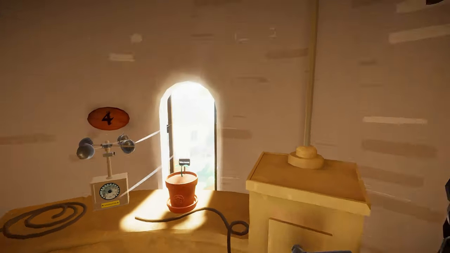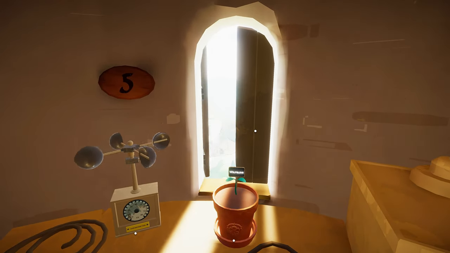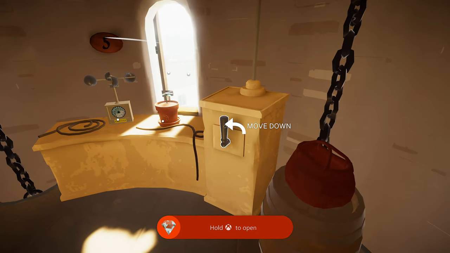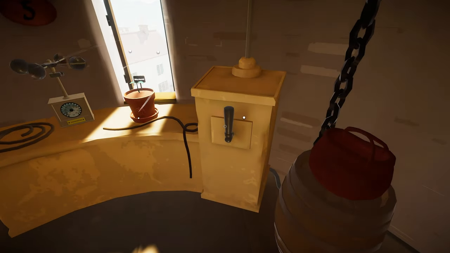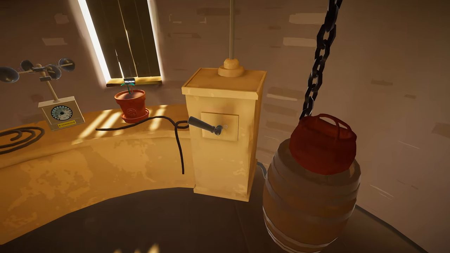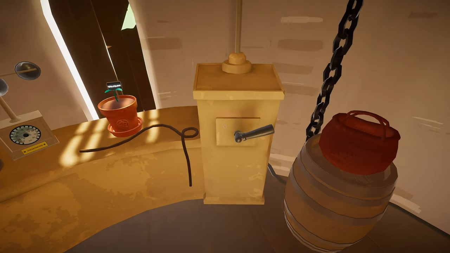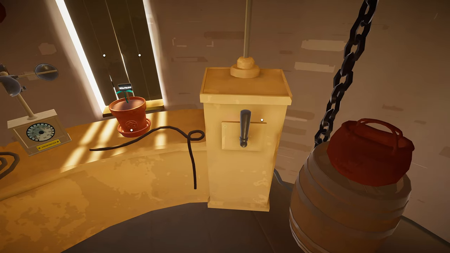Okay, going up. Ooh, that wind's getting rough. It's getting crazy. Mountaineer. Go to the top of the tower. None of these are working. Okay. Ooh, that is loud. Oh! It's not going to be that simple. Let's get... Oh, going up again. It's not going to be that simple. I probably have to open multiple windows to make the sound that it needs.